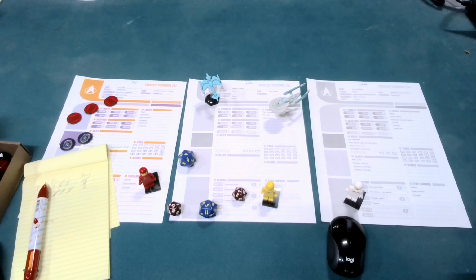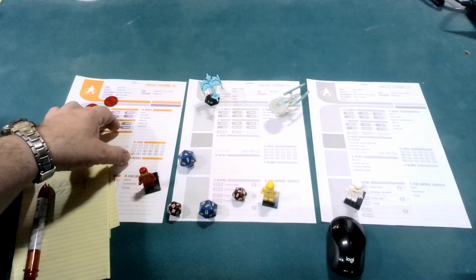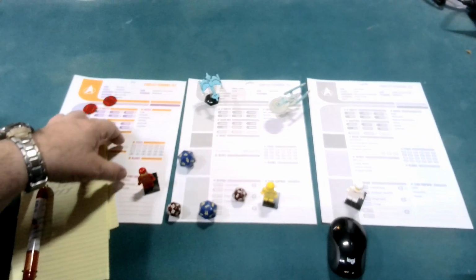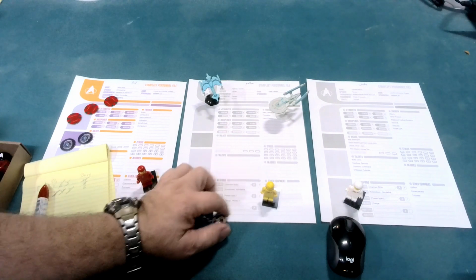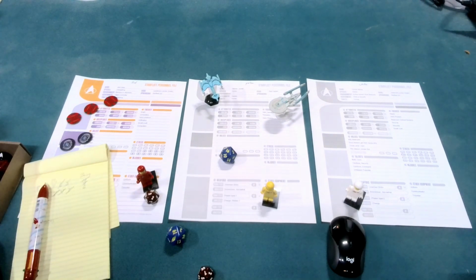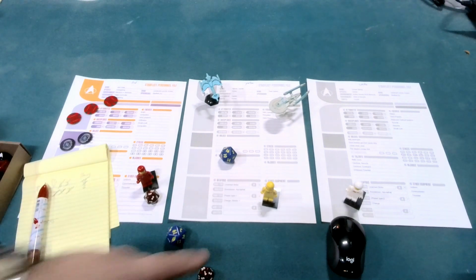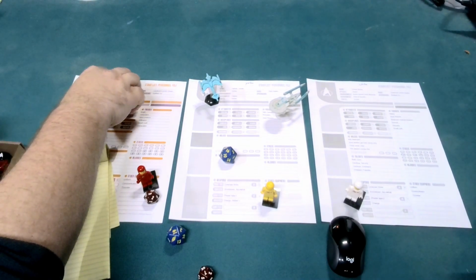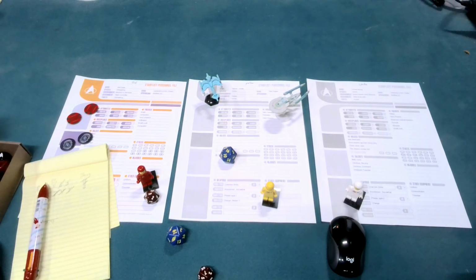Alright, wiping the corrupted files is a control and engineering task. So now we have control of 11, 11, 11. See, so all my guys are really good with control. Engineering 2, so that's a 13 or better. I only need 2 successes. 1, 2. Good thing I had help. Alright, so we made it. And that took another 2 hours. So we only have 4 hours left before that Romulan warbird shows up.